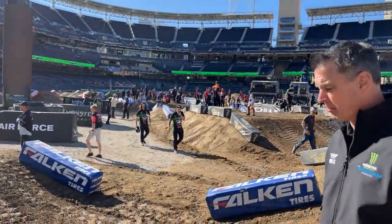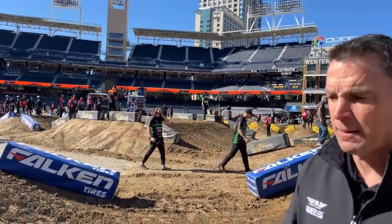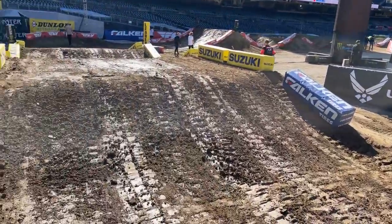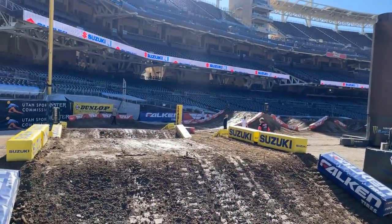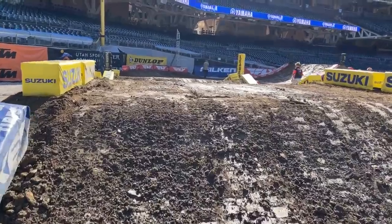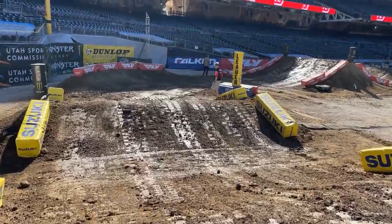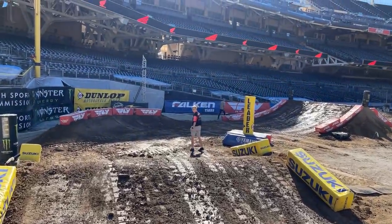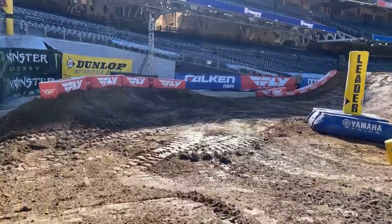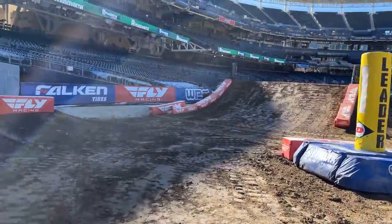Obviously, our Alpinestars mobile medical team out there and some of the great EMTs. You know, you talked about military appreciation. This is always one of my favorite races to come to. Always go big, especially in such a military town as San Diego. Well, for me, it's always very special too. My father was a Navy man, came to San Diego in the Navy, enlisted in San Diego, and he was based here in 1950, the Korean War. So it's always a hometown for me, and also the fact that the military appreciation is always a really big deal. You're going to see a lot of the teams.